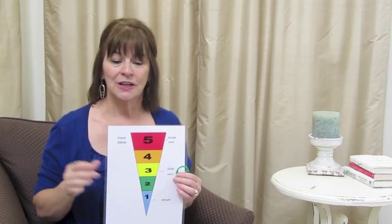And then the last thing that we used was the voice meter. Again, she was using loud protesting, and I said, you are at a 4, you need to be at a 3 because that hurts my ears. Twice during this session I had to remind her of the voice meter, but then she calmed down and then just concentrated on doing her work.